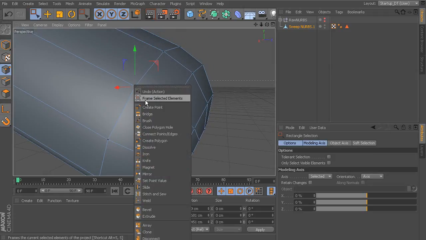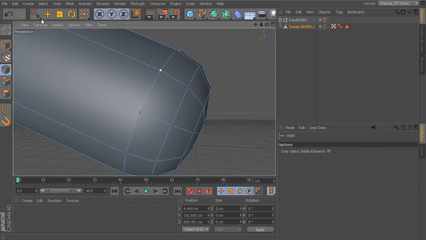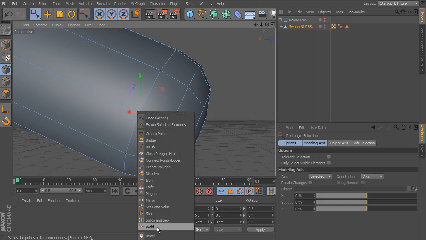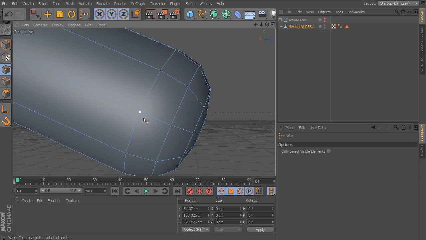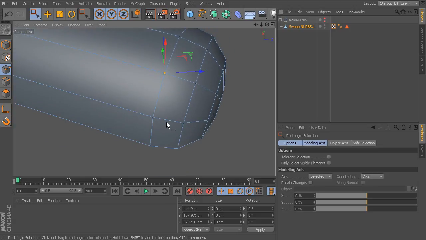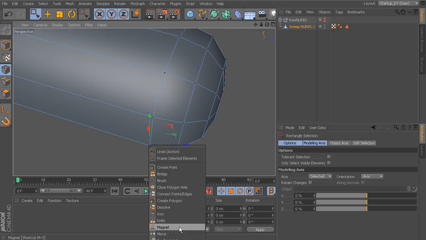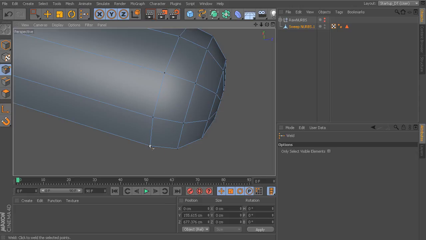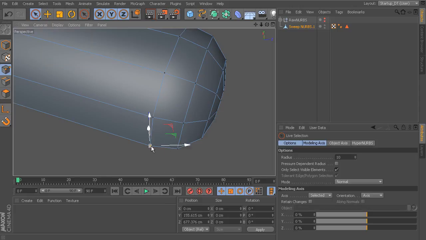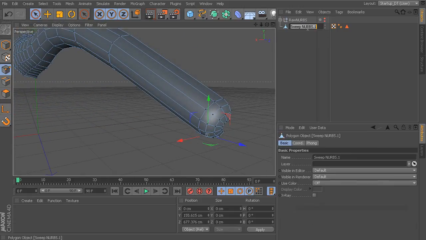That's something you'll have to kind of go back and forth with on your selections, depending on what it is you're actually trying to select. You can kind of see the Phong shading change a little bit as you weld that successfully. So if you look at the shading here, you can see it change just a little, just enough to notice. And you can also go back and check it by selecting those points individually, just making sure it's all moving together. So again, go ahead and weld, and then just check it. Okay, we can also rename this. So I'm going to double click in the Objects Manager. Let's call this body side.